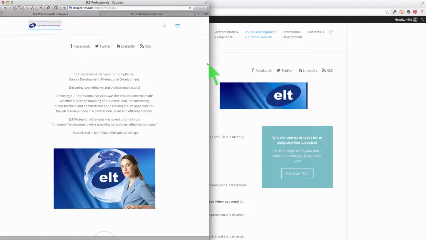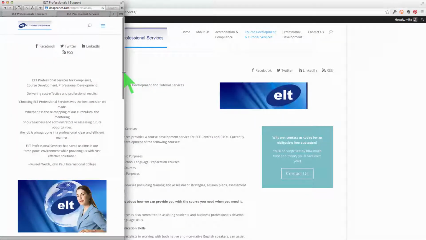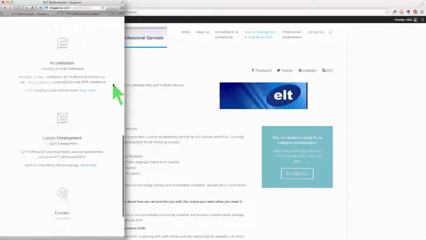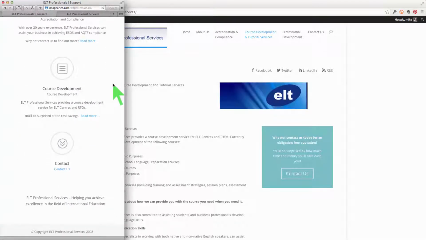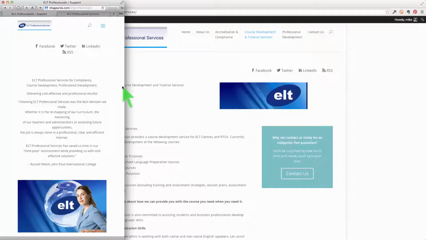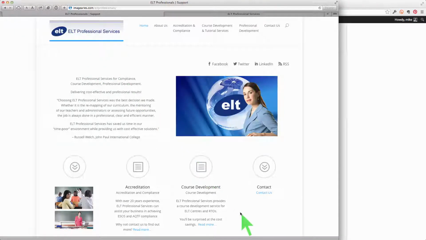So this is looking at perhaps a tablet in portrait mode. And as we get a bit narrower, this is what it's going to look like on a mobile phone. This is important to bear in mind because in a sense, all of the content of this page is still accessible on a mobile phone, but the order of it may not be what we want. So if I go back to this layout here, you basically work from the top left to the bottom right, and everything gets pushed down into one big column as you make the page narrower and narrower.